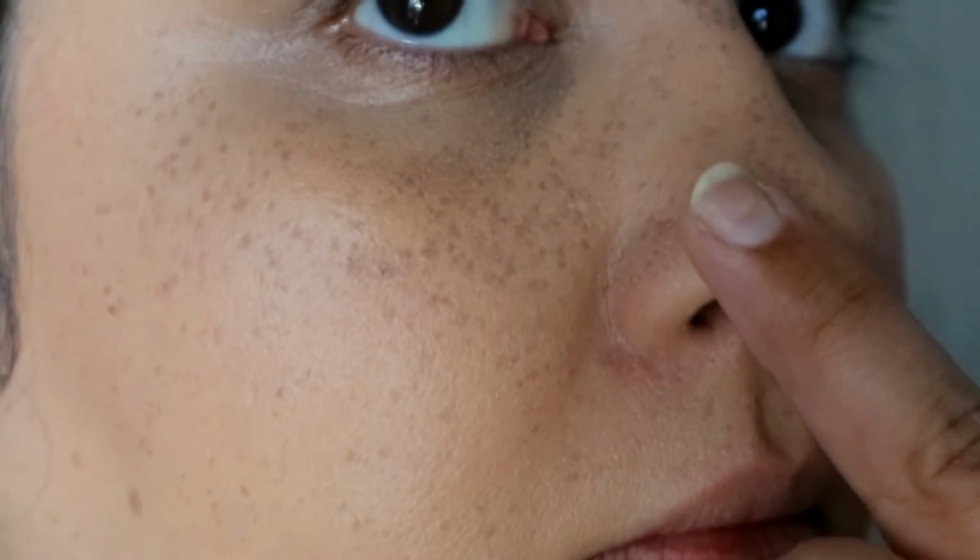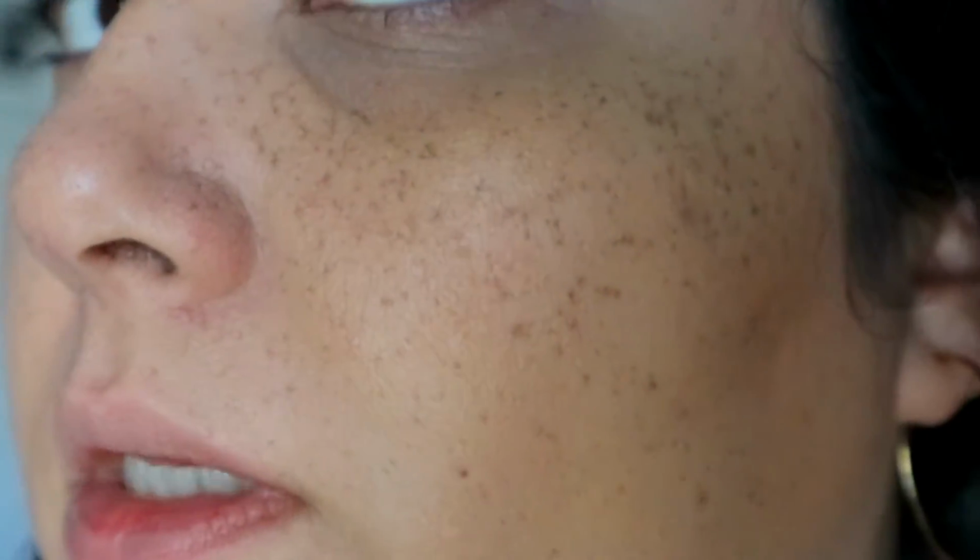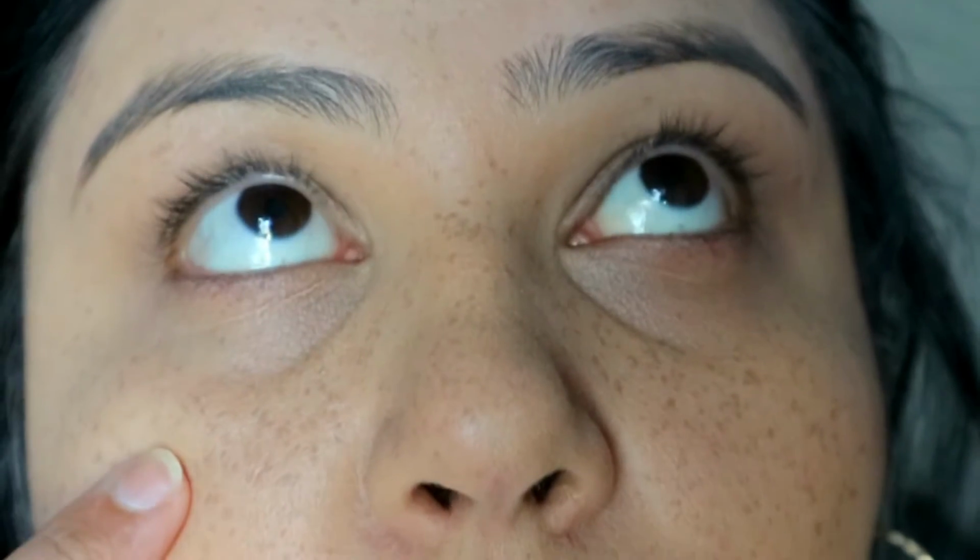So since that is our face done, you can have a look at what this looks like. This is the sponge side. What's going on here? And this is the brush side. And then in concealer, this is the one with the finger, and this is the one with the sponge. Now I will set all of my face, complete the rest of my makeup, and I'll come back at you with a full face of makeup.